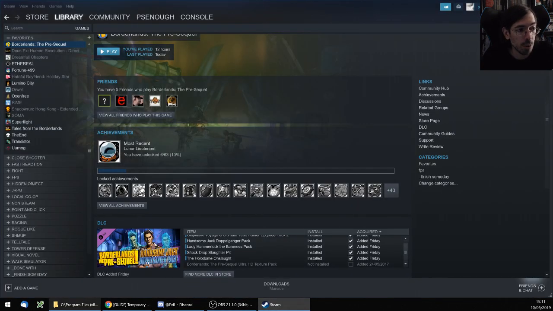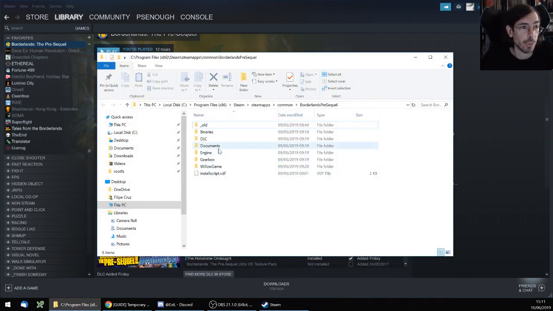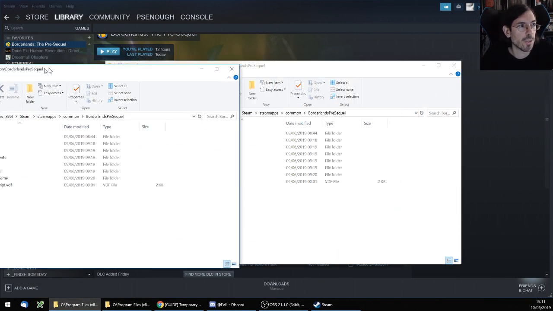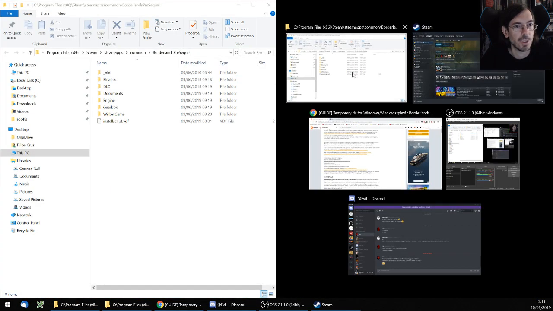So once you do this, you have this directory. This is the directory where you have your game installed right now on your computer. And what you want to do is to copy the old version on top of your current version. So I'm going to copy this URL so I don't lose it. I'm going to open another window. So now I have two versions right now. I'm going to put this here. I'm going to put the other one there.